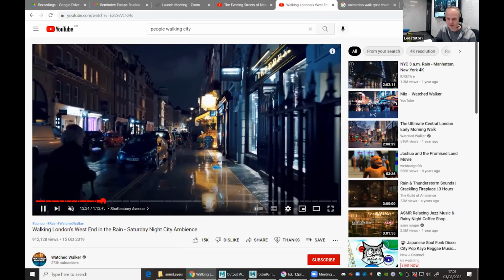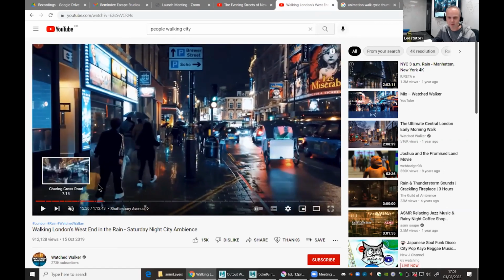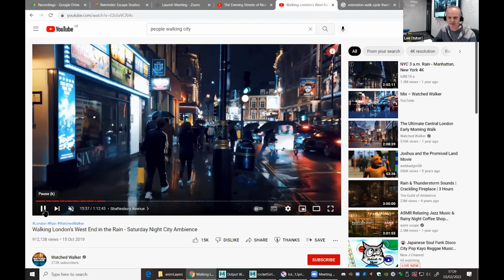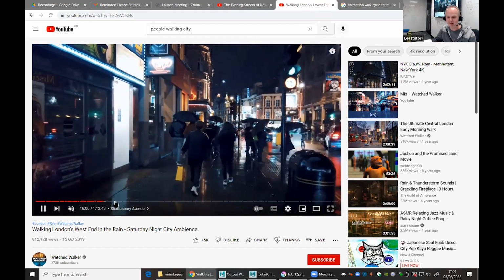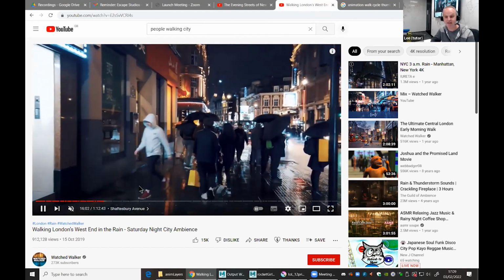Let's just skip, see if we can find some others. This person walking along with their bag. I know it's a wet day and everything, but look how they're marching along. There's no stopping them. That arm's swinging really nicely. That person looks like they're in a rush to get out of the rain, I imagine.